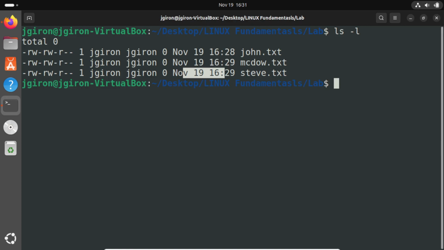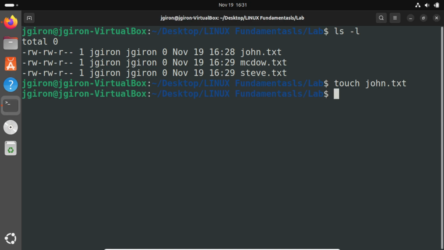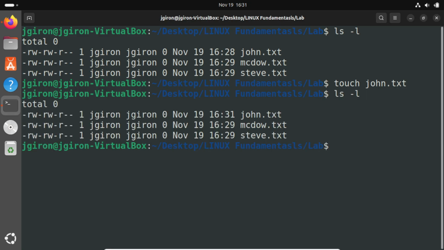Now let's say that I want to modify the first one I created. So I'm going to do touch and type john.txt again, hit enter, and this time I'm going to do ls -l again. So here, as you can see, the timestamp was updated.